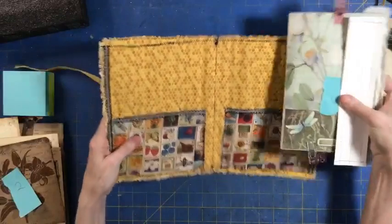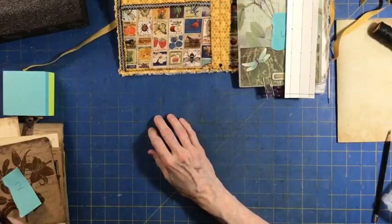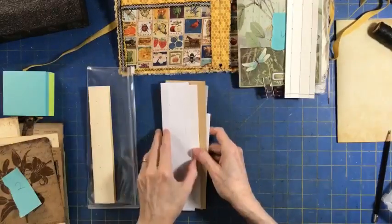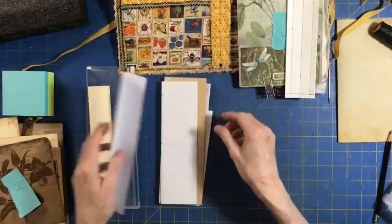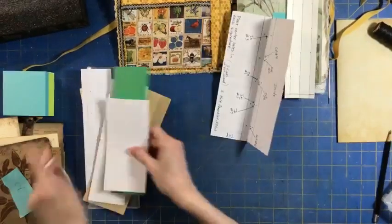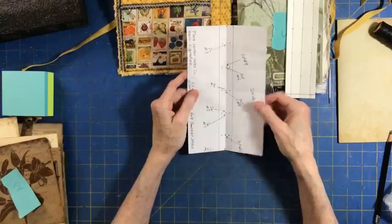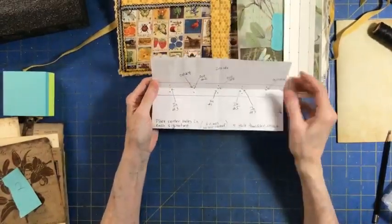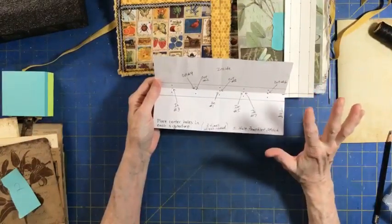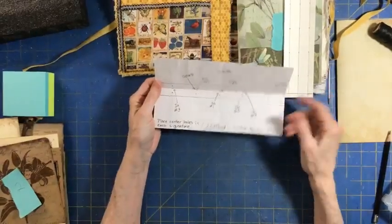I'll show you. Honestly, you could look back at my 20 other videos, probably, but I'll show you briefly. So what I do is I use grid paper to figure out where I want my holes, just because it's easier. I'm trying to find the cheat sheet. I'll use this anyway when I'm making my holes because it tells me which direction to go and I forget all the time. This is my cheat sheet. It tells me on my 5-hole pamphlet stitch where I start, which way the direction of the thread goes and things like that because I can never remember.